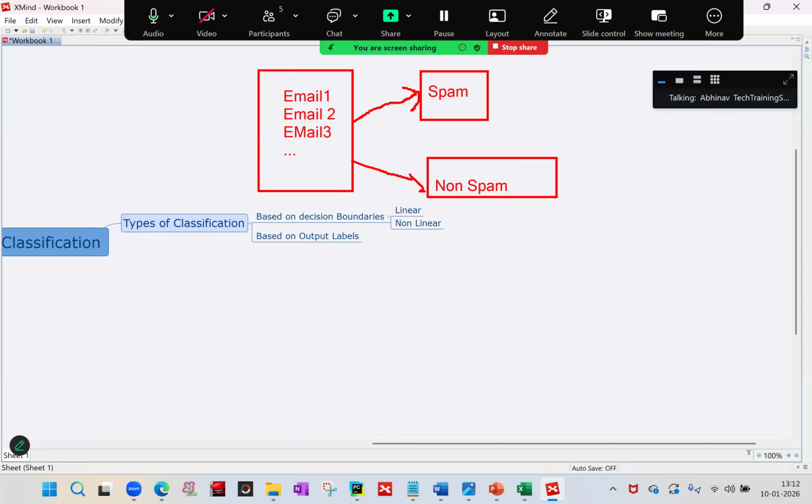So that house price and all those things that we were predicting in case of regression was a continuous number or a numerical value. But in classification, it is the category. The category is basically spam and non-spam. So this is a very basic example of a classification problem.